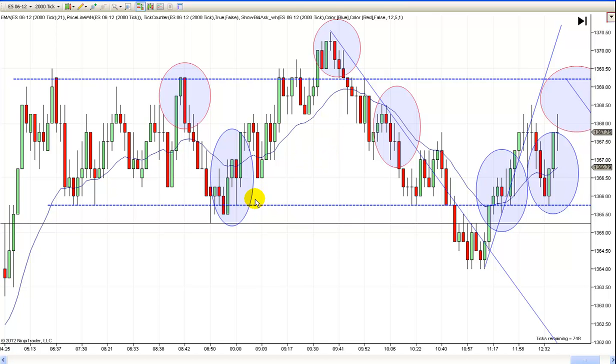But the other option is to keep moving your stop up below the low of the next pullback. So you would have been here, if you'd had it here, you would have been safe to catch this run up, and then you had another little pullback right there, and so you would have gotten out right here, which probably would have given you 1 or 2 ticks more, or you could have had an exit order up here.